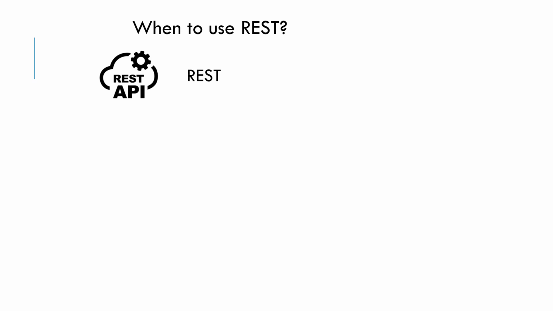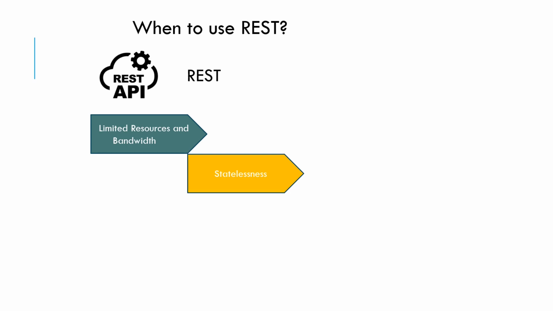So let's understand when to use REST. REST is very lightweight, because the messages we exchange between systems are very lightweight. So whenever you have limited resources or bandwidth, you can use REST, because it will not require a lot of bandwidth or resources to achieve the objectives. Second, it is stateless. So whenever you don't need to preserve the state of the transactions, and every transaction can start afresh without knowing the previous state, then we can use REST services.